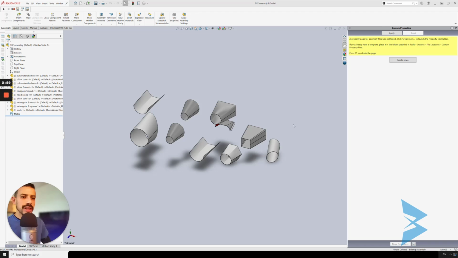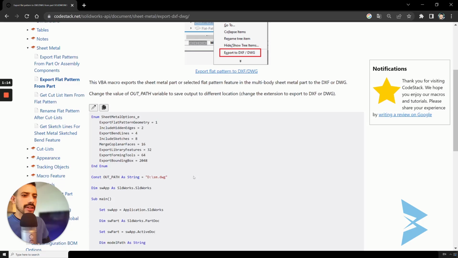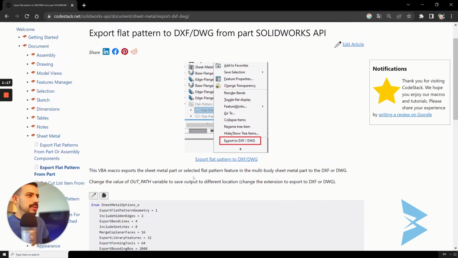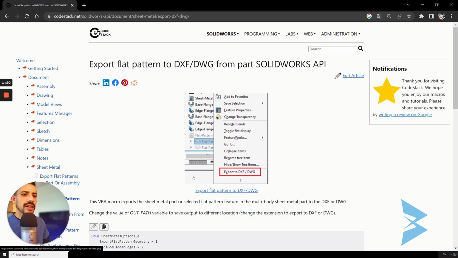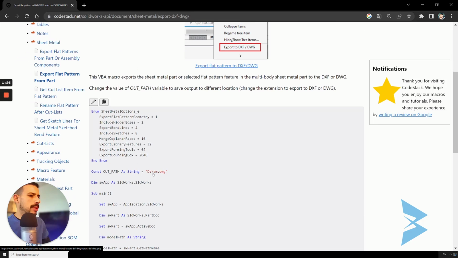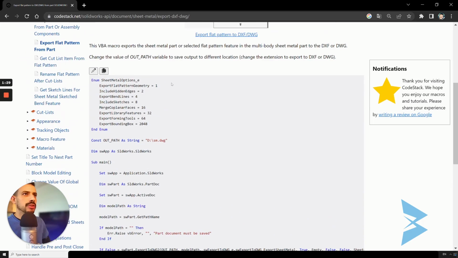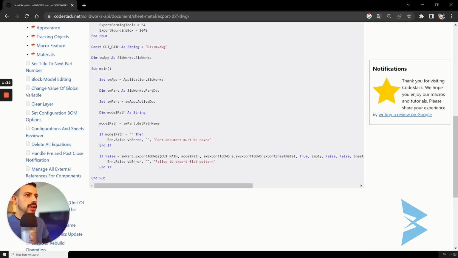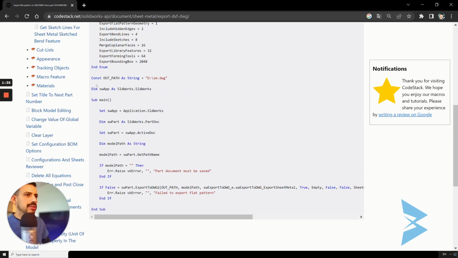All right. Before we start doing this, I would like to try not to reinvent the wheel when it comes to printing a DXF. So I looked up online if there's an existing macro that can do that. And I found my buddy Artem's code here on costack.net. So if you guys don't know what Costack is, it's a really awesome website that contains a lot of macros and just good knowledge about the API. Feel free to go and visit it, costack.net here, and we're just going to copy paste this code from the main subroutine. That's going to call this API function, or API call, export to DWG.